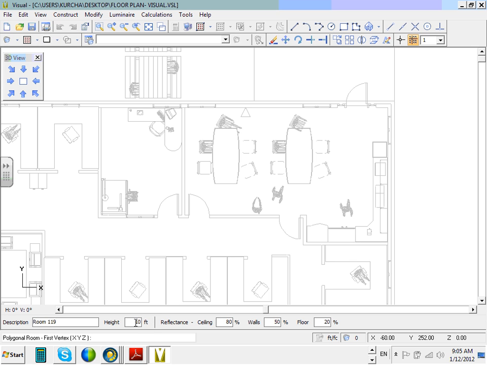The second thing I want you guys to look at is the height. The height right now defaults to 10 foot. For the calculation, we're going to default to the following heights. We're going to put 10 foot for almost all locations, except a few of them, like the open office and the shipping, and I will write these down for you. You need to know the height, okay? So the default is 10 foot.